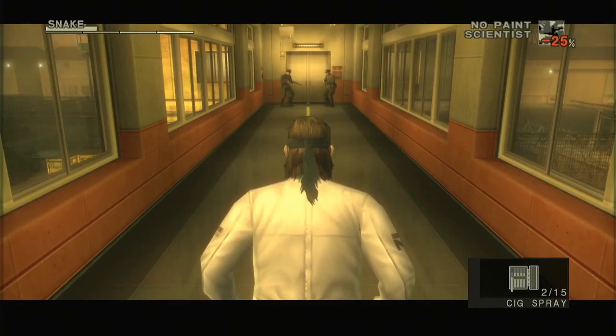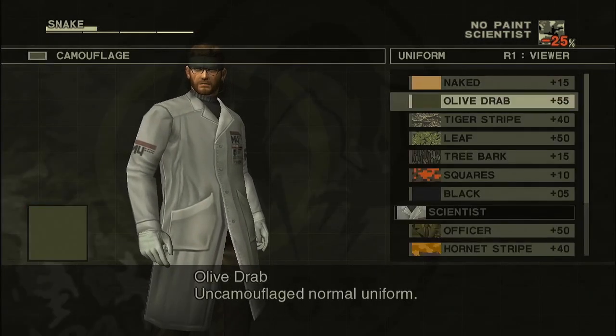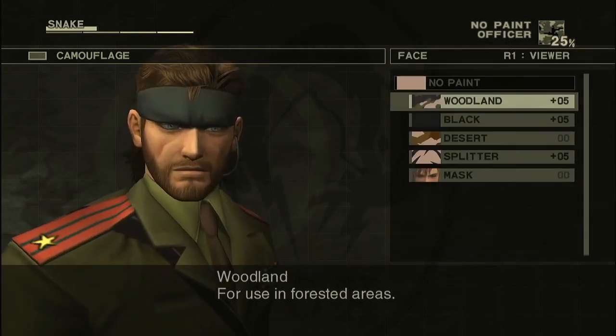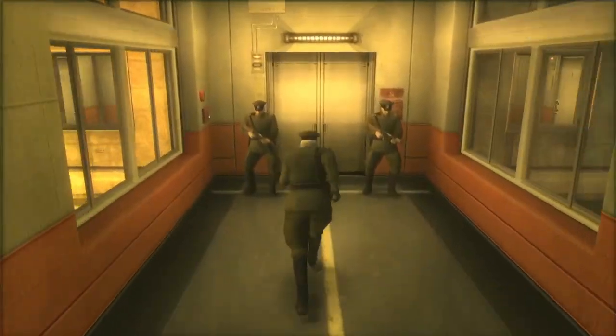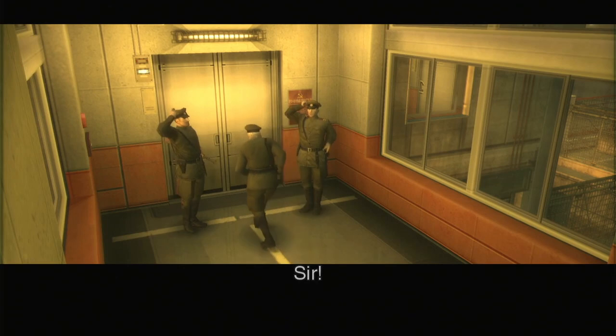Oh, I forgot to switch. I forgot to switch my stuff. Put on the officer. And put on the mask. And we're good to go. Skip through this cutscene.